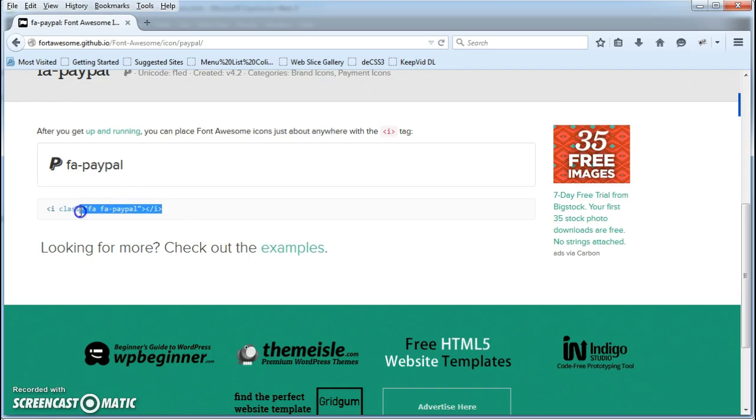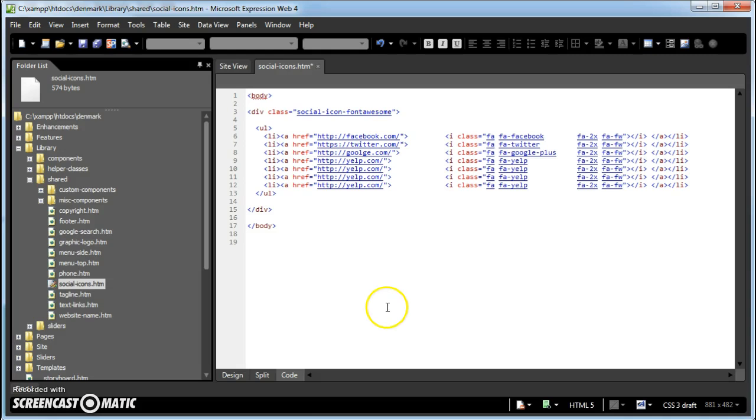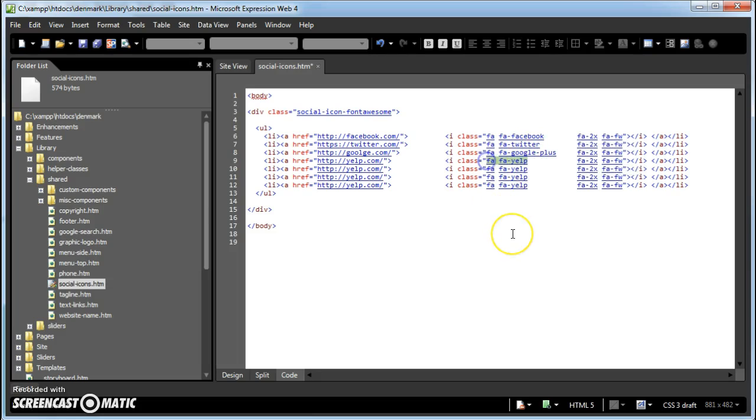You can use these at any place you want. So you could just grab the entire icon class here, copy it and paste it anywhere in your site that you want an icon to show up. But we just want the social icon to show up. So we're just going to grab this information right in between the double quotes, copy it, and go back to our web editor. Right over here where we see the i class, you see the fa and then the fa-facebook. What we're going to do is replace this information with our new link. And then you would do the same for this one and this one and this one.